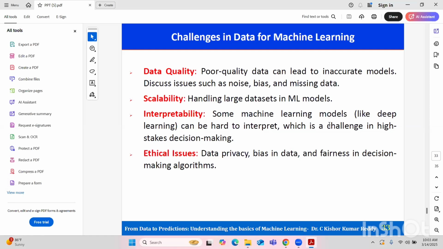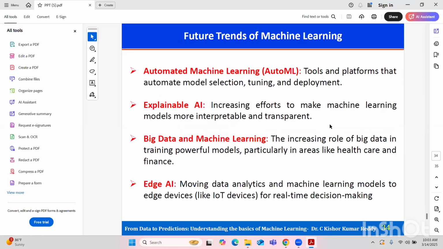You need to be very careful with your data because data collection and data pre-processing are 90% of the work in your projects, in your research. How we are collecting and processing the data is one of the major challenges in any project, but unfortunately we are not focusing on it. For model building, the models are already available, or you can do some modification to the model. But how you handle the data is very important. That is one of the important things before doing any machine learning.